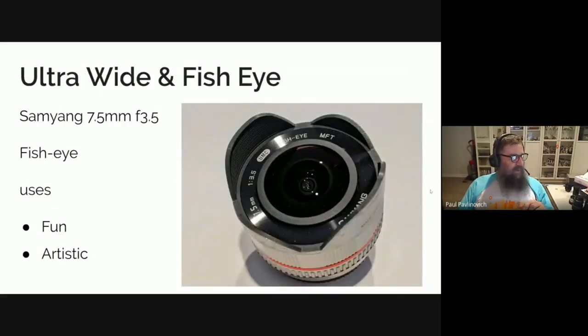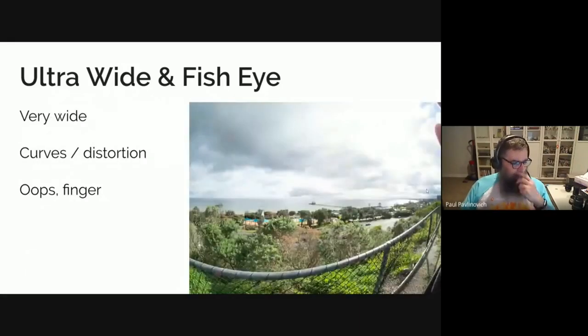If we go and have a look through our lenses, the first one is the Samyang fisheye. This is a really fun little lens. If you've never played with a fisheye, I encourage you to get your hands on one and have a go. If you've got a phone, its widest setting is probably a fisheye. It's good for fun stuff and artistic shots, but you'll notice the drawback. Remember I talked about it being almost a 180 degree shot. Up in the top right-hand corner of that image, what can you see? That's my finger pressing the button. I can't avoid putting that finger there. It has to be there to press the button, but it's actually in the shot, which is kind of tedious because I have to crop it out later.